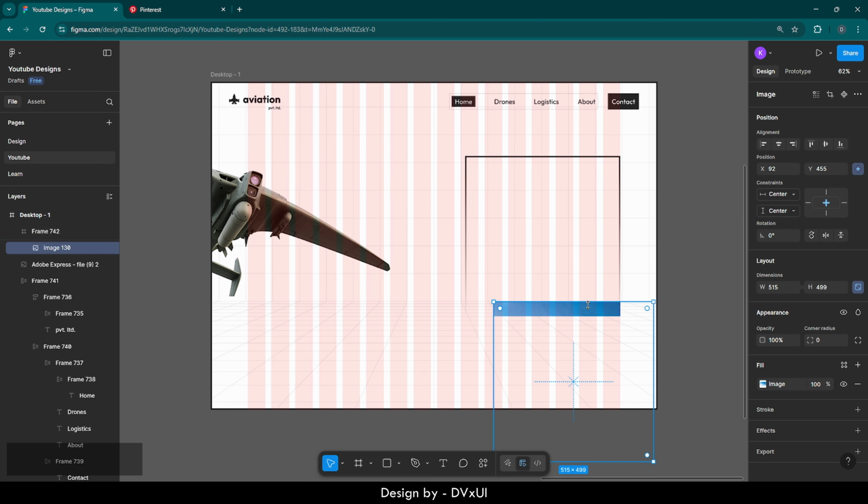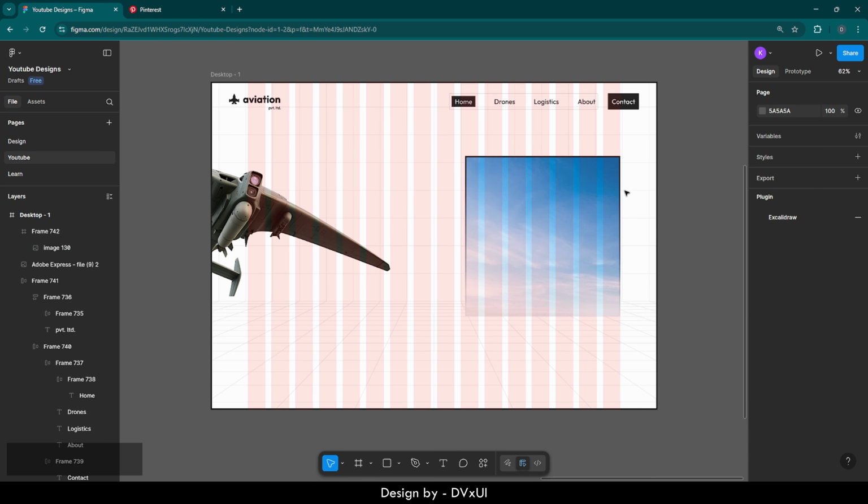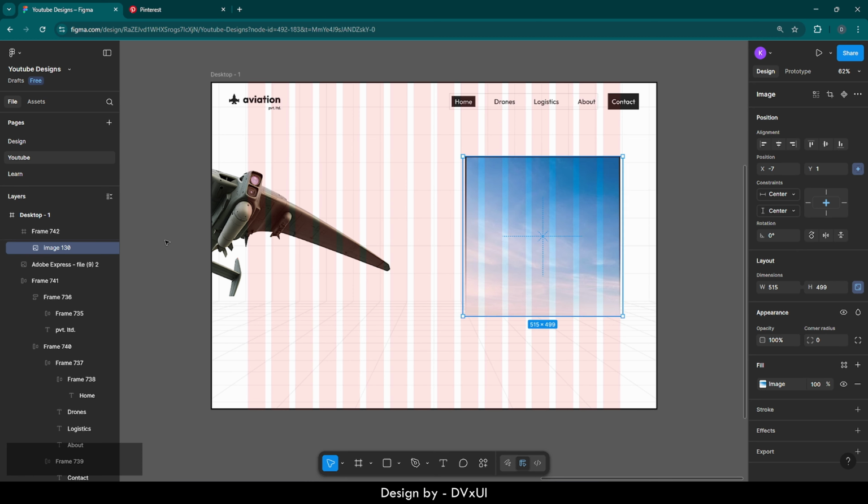Now it is not completely aligned, so use this alignment tool from the horizontal and from the vertical. Now it is completely aligned, but the impact of this picture is very much. So I'm going to select this picture, which you can see from here. I have selected the picture and reduce down the opacity to 40% from here.